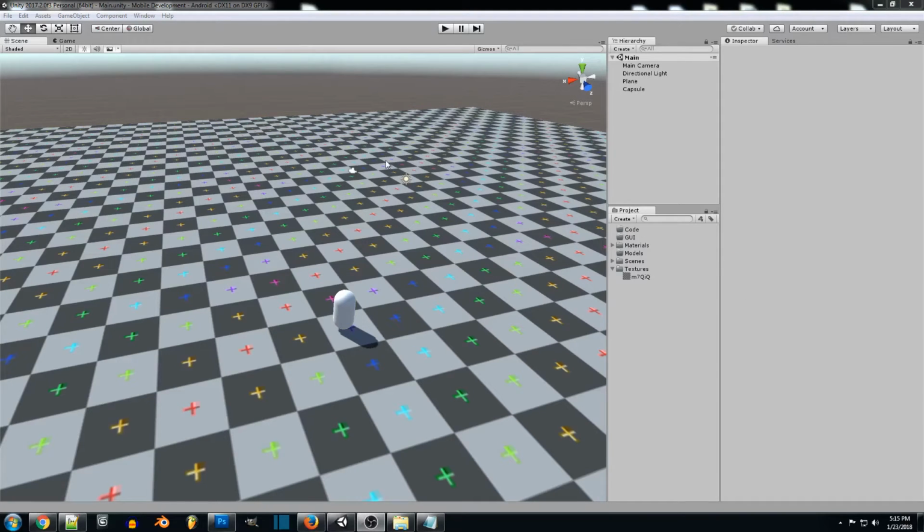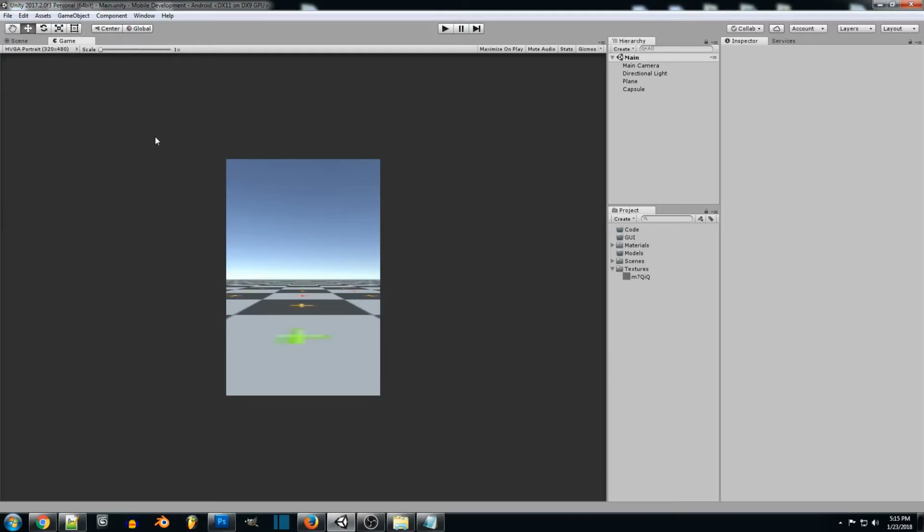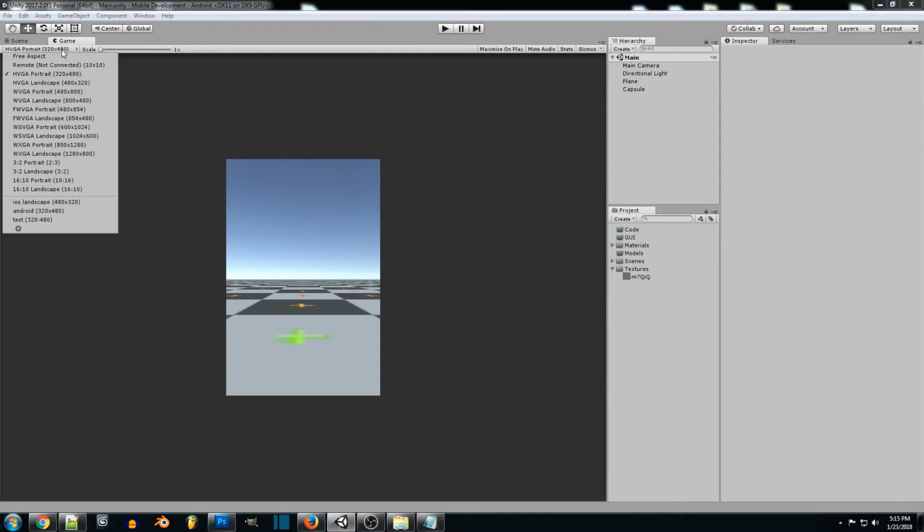Next, what we want to do is actually go to the game window. So this is what we're going to see when we're testing. And you can set this to whatever resolution you want, but if you want it to be set up so that it mimics what you're going to be developing on the device itself, obviously we can do a setup to where we stream it to the phone. But what we're going to do is just create something just to quickly test out some of our settings. When you're doing like touch controls and stuff, you're going to want to export this to your phone.